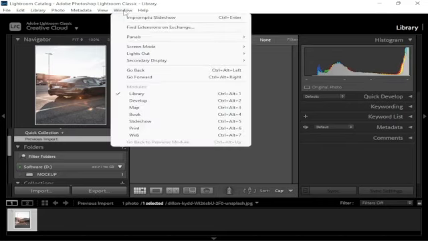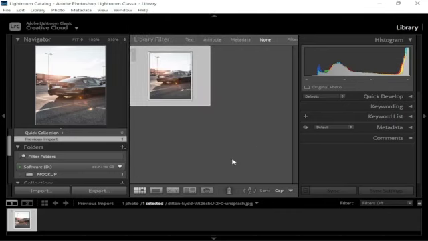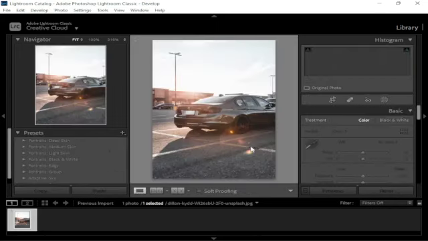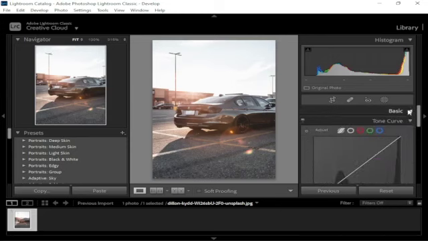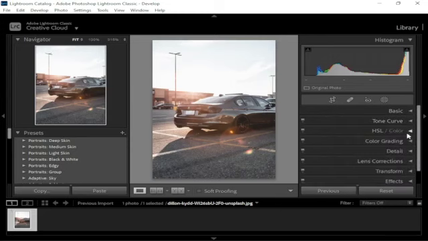So you can go to Window and from here you can go to Develop mode. The shortcut is Control Alt plus 2, but a very simple shortcut is to press D, and you go directly to Develop mode. From here you can see that it is in Develop mode. Now what? First of all, it is the basic panel, as you can tell here. There are some presets, and also basic, tone curve and so on.